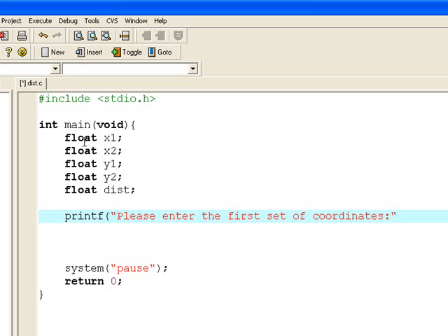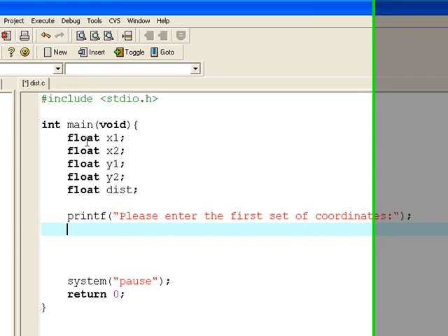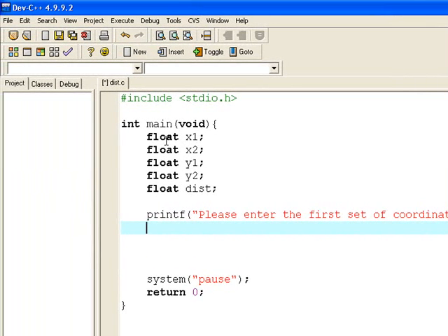I should probably really say separated by a space. I won't, just for ease of fitting on the screen here, because you may notice that I've made the text size slightly bigger here so that it's easier to see on the video. But you could probably put in, separated by a space, given that you're going to be putting in the two numbers in each case.